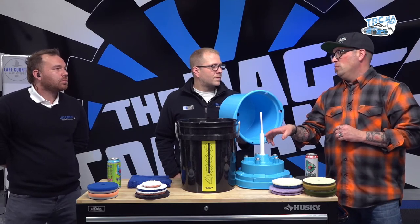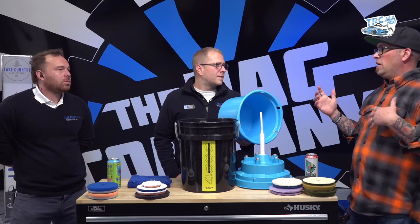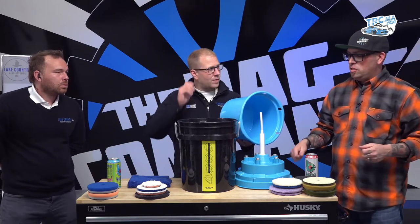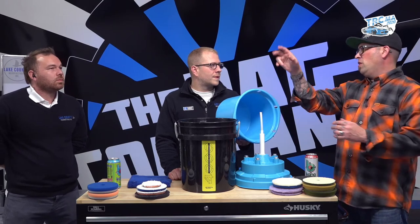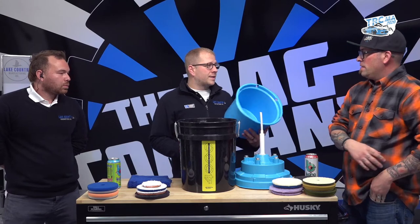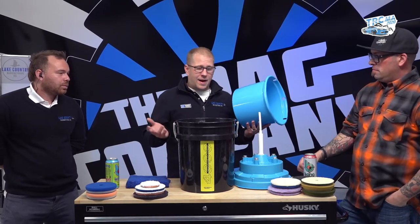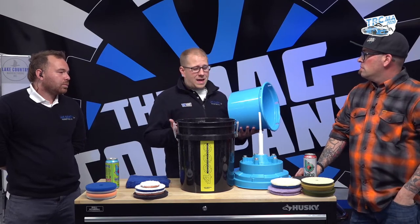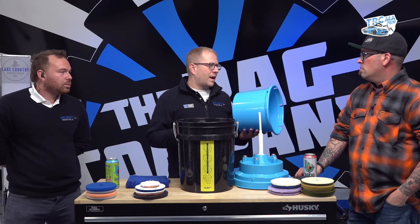And that was my issue. I lost a ton of the little grommets because my guys would go too fast. They wouldn't pay attention. They'd pull this out, they'd set it on the ground, and the little grommet would be stuck to here and it would fall off and then down the drain. The reality is I'm lazy, so I did the same thing, and then I just don't use the washer. I know that sounds horrible, but the reality is, I'm doing work and I just keep using it. Some of my water gets contaminated and I'm just too lazy.